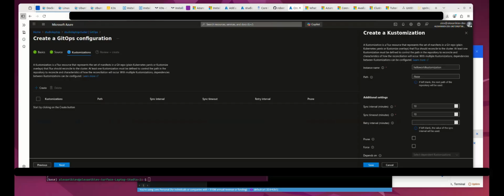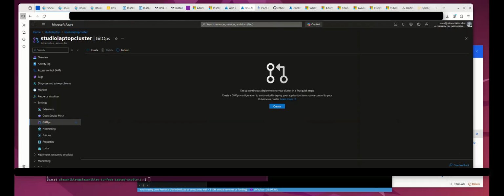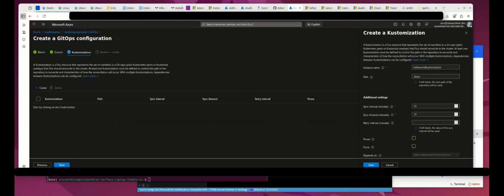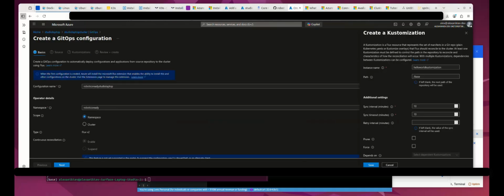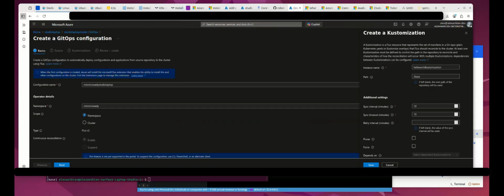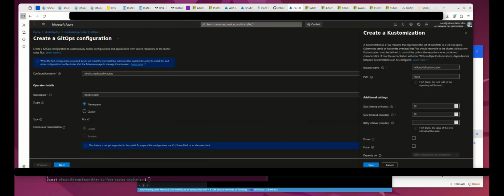And then as you're creating your GitOps configuration in here, ultimately you have to go through a couple of steps. So in the first step, you'll define the configuration name and namespace, which gets created as a part of this onboarding and installation, and then the scope, either namespace or cluster scope, and then the type of the extension is Flux v2.